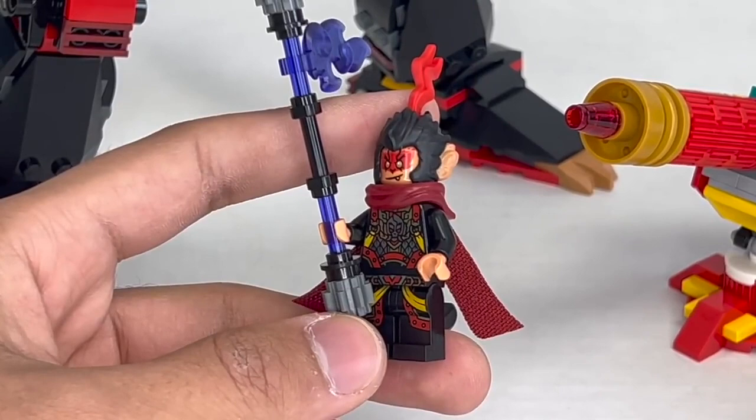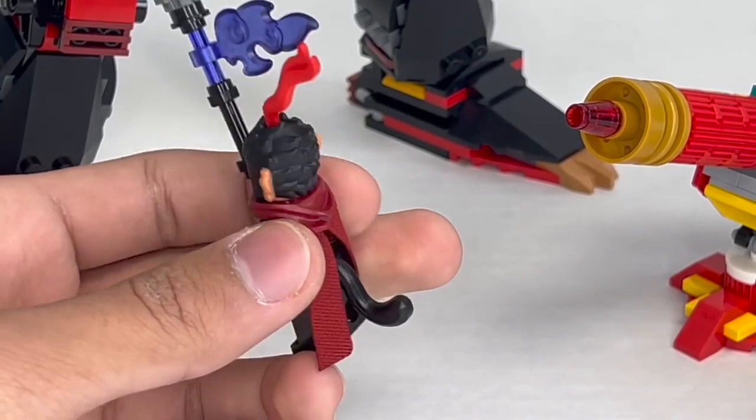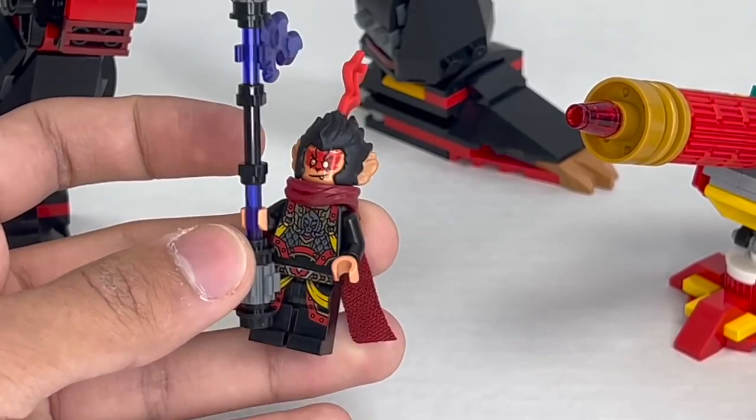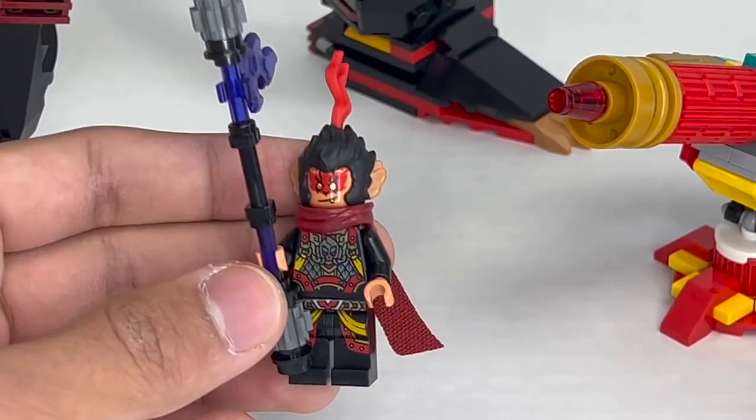Makaak also has the black tail going outwards on the back, a cape, the dark red scarf piece which is new in dark red, as well as a massively detailed staff with a transparent purple flame. It's a really cool figure, great for the main villain of the wave. I'm really interested to see where the story takes the characters, because typically he's not necessarily a full-on villain — sometimes he's just a standard side antagonist — so I'm curious to see how they actually make him the main villain for this wave.